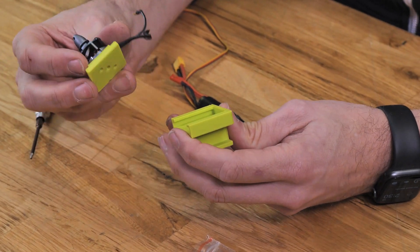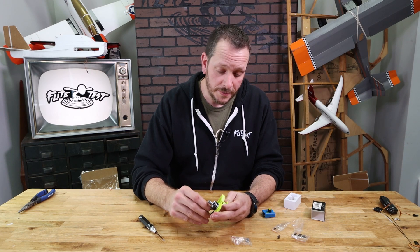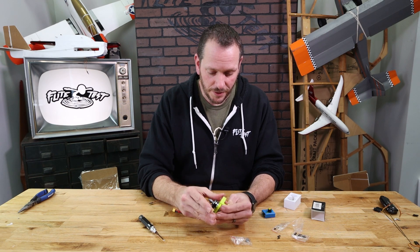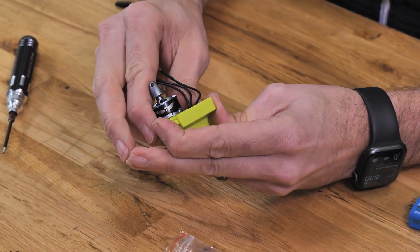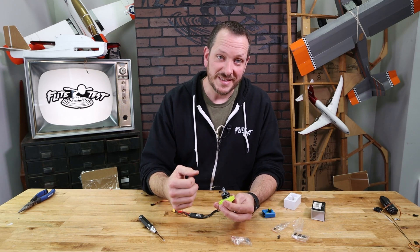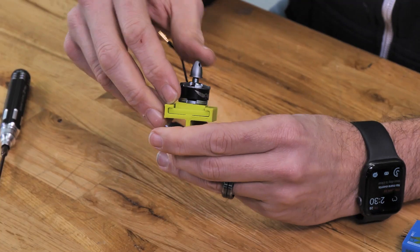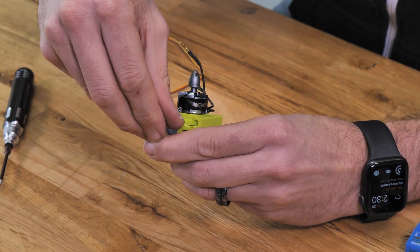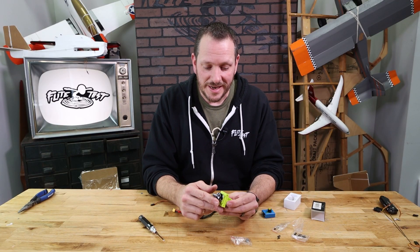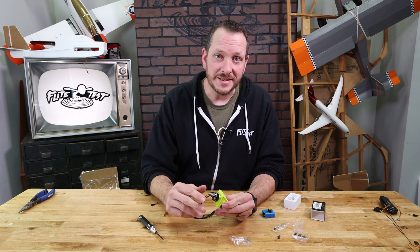Now that we have our motor attached, our next step is to clip it onto our main motor mount. This motor mount is what slides into our fuselage whether it's a tractor configuration or a pusher configuration. A little rocking motion is all we need and they'll clip right into place. Keep in mind that this is 3D printed — if it sticks a little bit you can sand it down to make sure it slides in all the way so the detent on the far side catches it. Anytime we want to change the thrust angle we simply slide out the motor and we can get left thrust, right thrust, down thrust, or up thrust.